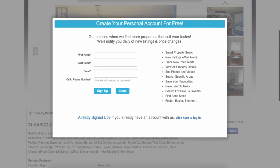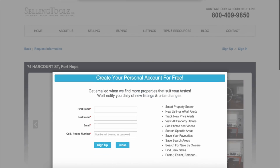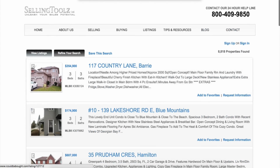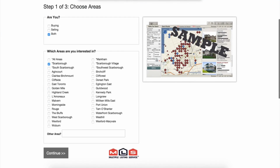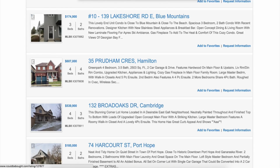It's just a powerhouse. If you're working in an area where there's 2 or 3 real estate boards and you have cross boards, all of the listings from all of the boards will be on this website. It's amazing. Like, just take a look up here now. I'm going to back out of this, and you can see here on the top, you can get thousands of listings in visual display on your website. And this all comes back right from a Gold Rush low branded page where people think they're going to get bumped off to see listings, and they are. You're just now giving them that promise, but the promise happens to be on your branded web page.